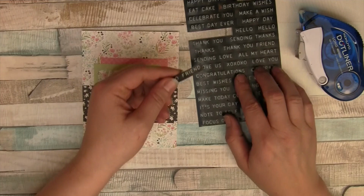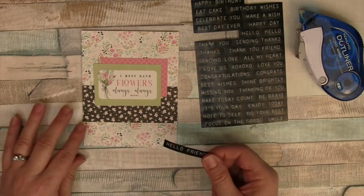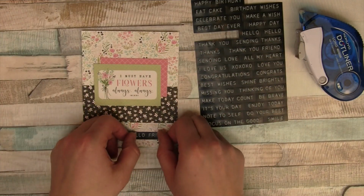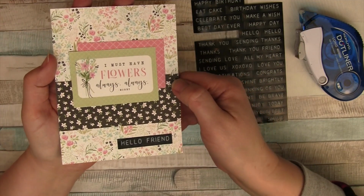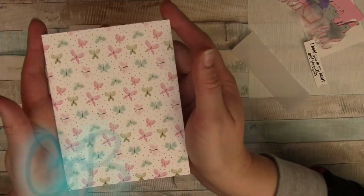And then for the final piece, I've used the sticker set that comes in the kit, and I used the one that says Hello Friend, and then put it down in the bottom. And that's it for card number 2. On to card number 3.